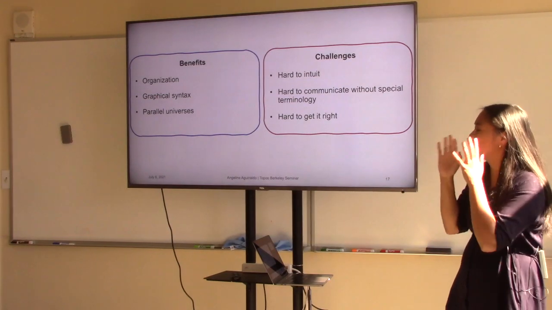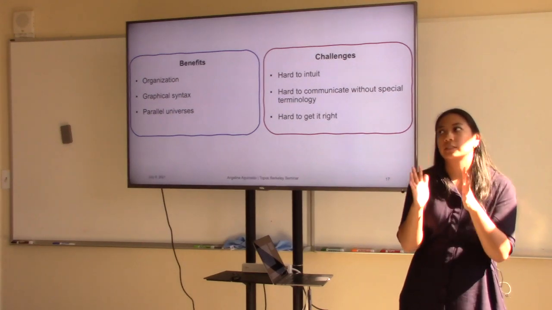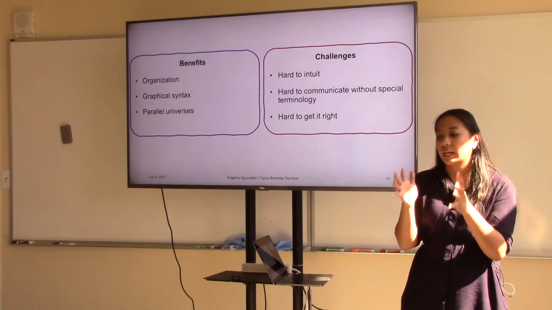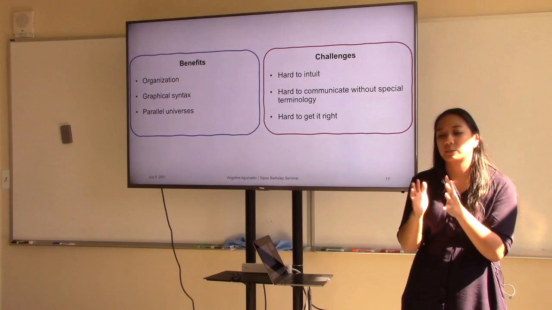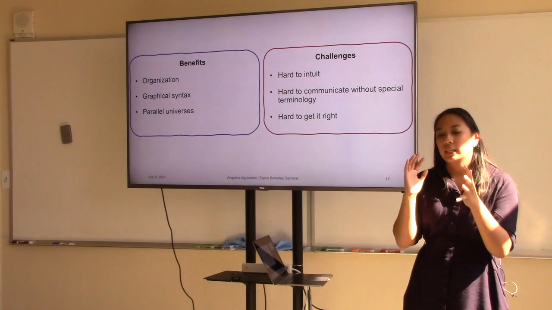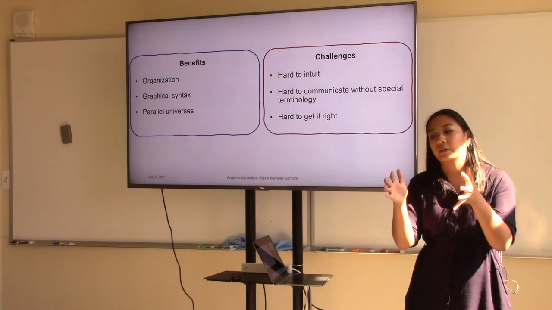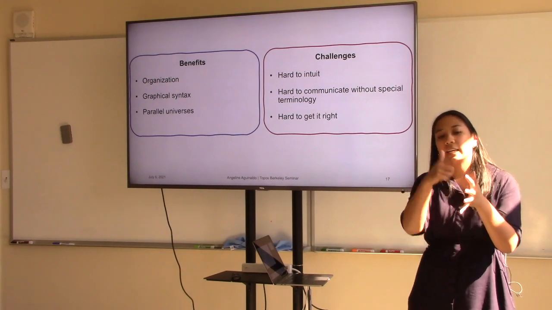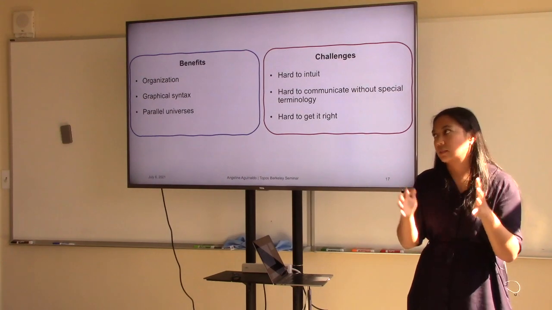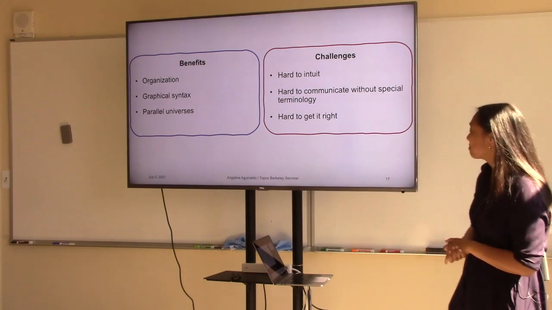And the third benefit is what I call parallel universes. The way that I understand functors, and I guess natural transformations as well, is there are two categories, and you want to establish a correspondence between them. They may have different objects, different morphisms, but the idea is when you do something in this category, there's an alternate universe in which, when you go through those operations, the same thing will hold in the other universe, and you can do multiple things at once. This is the way that I try to understand this functor stuff.